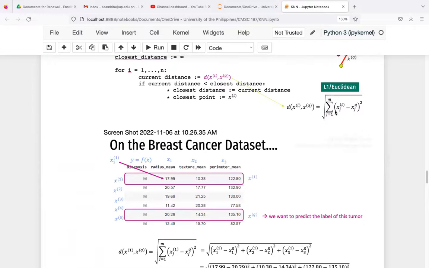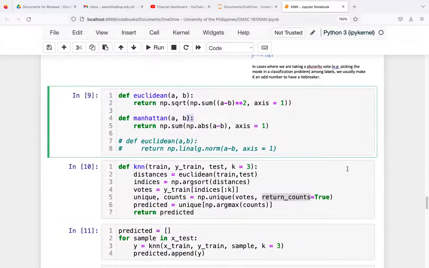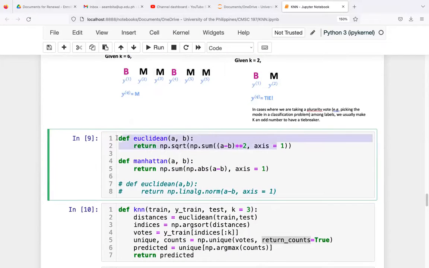So previously, we have mentioned that in order for us to compute the distance, we can use the L1 or the Euclidean distance, where we simply take the square root of the sum of the squared differences between the features. Okay, so we can implement that here.